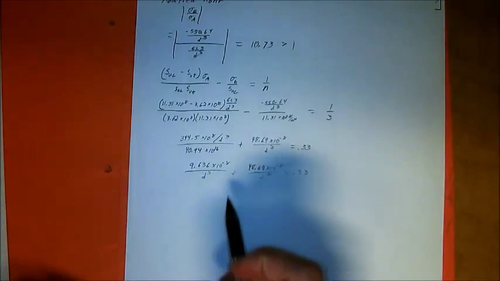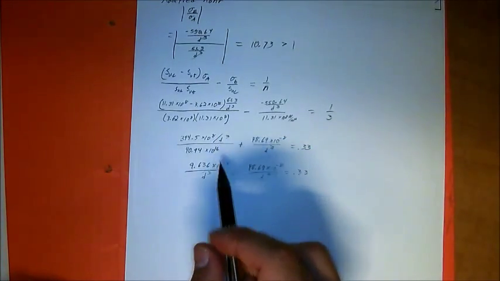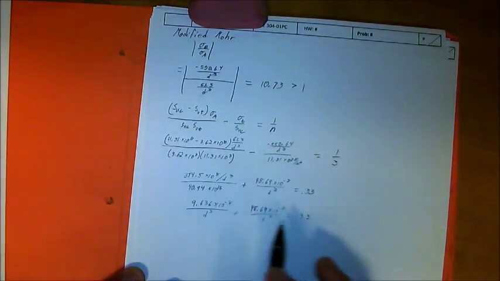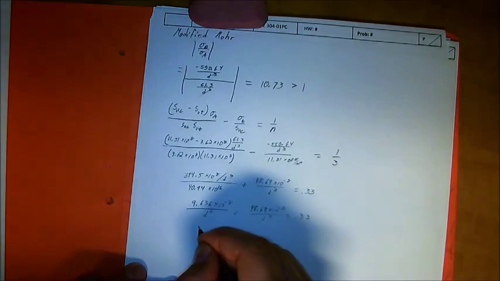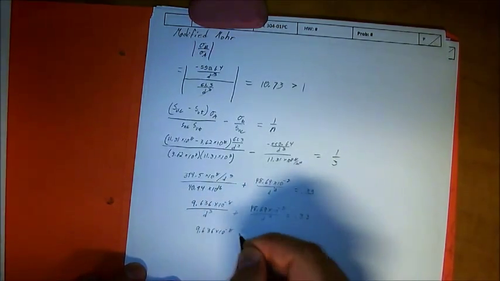0.33. As you can see, these two powers are the same. They should be pretty close to the same so that you get a realistic number. If this one's way out of whack, then you may have missed like the 16 up here or the 8. I actually did this the first time I was working this problem. So just watch your powers of 10 up there.